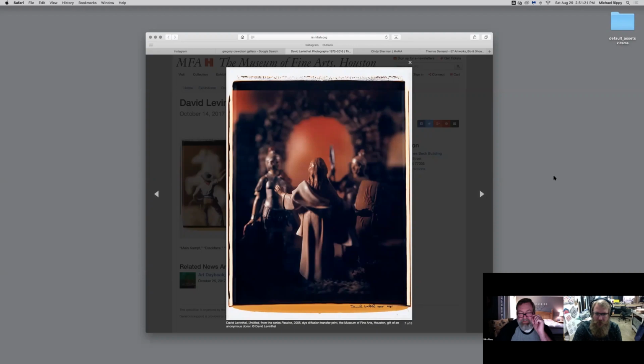Yeah. But just think about how this is being represented. It's trying to be considered a document. So Levinthal is trying to give us a time in history. We're looking over the shoulder of Christ, looking at these Roman figures, and the way that it's set up really draws you in, like you are really kind of there with the Christ figure.